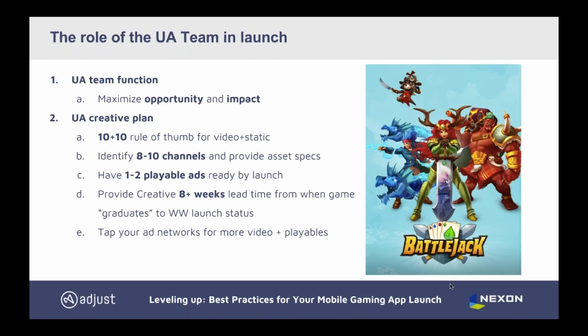And again, use this as an opportunity to tap your ad networks for video and playable ads. A lot of times you'll find that the networks are more willing to start making this stuff for you when they know that you are going into a launch phase. And to be a little blunt, this is because they know that you're likely going to be spending more money with them. The creative services offered by many networks are free to us as a developer, but the unspoken agreement is they're hoping that if they're making something for you, you intend to spend on their network. So launch is a time where spend is concentrated.